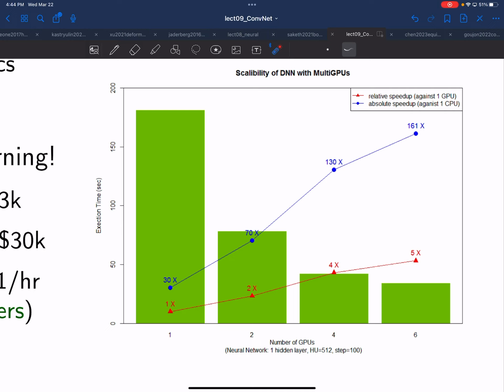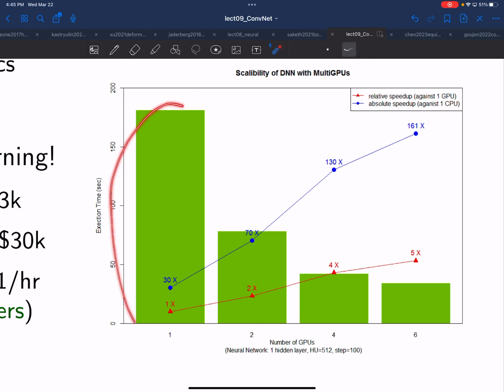Okay, let's focus on the blue curve. The blue curve is showing the speed up against one CPU. So for this GPU, this was 30 times faster than a CPU. I think nowadays they're even faster than that. I mean, CPUs have also gotten a little bit faster, but probably not at the same rate.